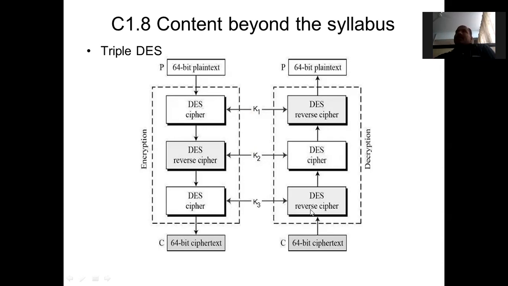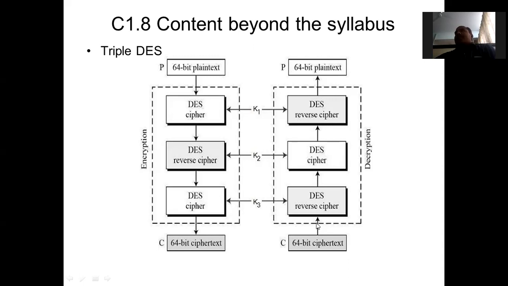Always remember this one in our subject. The left hand side is going to represent the encryption process, and the right hand side is going to represent the reverse process, that is called as the decryption process here. Okay. So in case of this encryption, we are going to provide the plain text as the input and we are getting the cipher text as the output here. And in the decryption process, we are providing the input as a cipher text and we are getting the plain text as the output here. Okay, this is the triple DES algorithm.